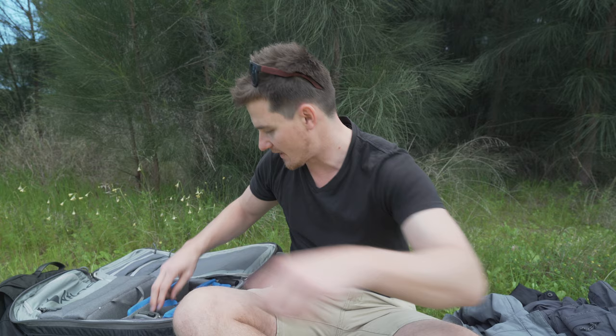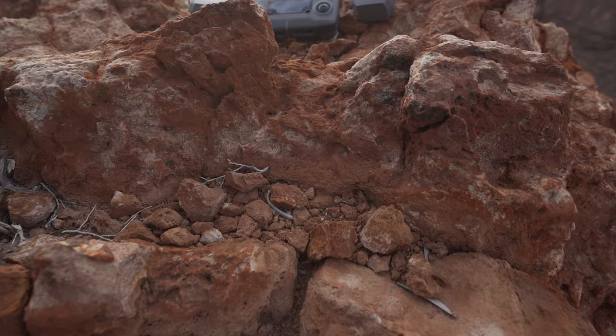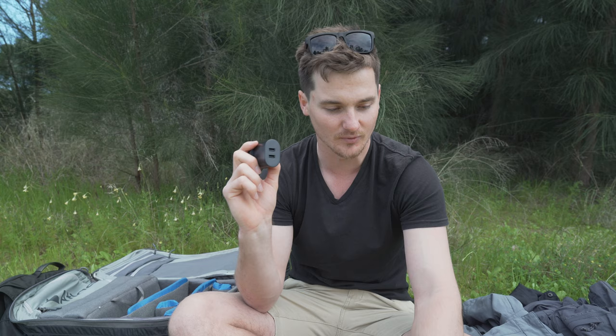Also have two batteries here for it, so three batteries in total. I do have four, but I've decided to keep one at home purely just to help save on weight. Controller, of course, need that to operate the drone. A charging cable, which has two ports in it, so I can do multiple charges at the one time if I do end up finding a power outlet.